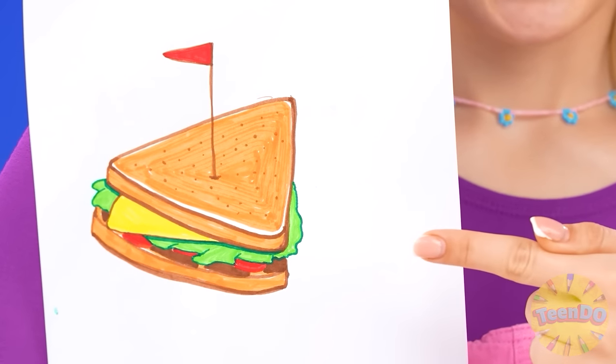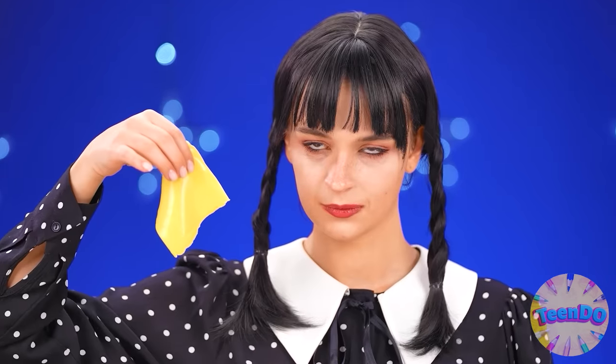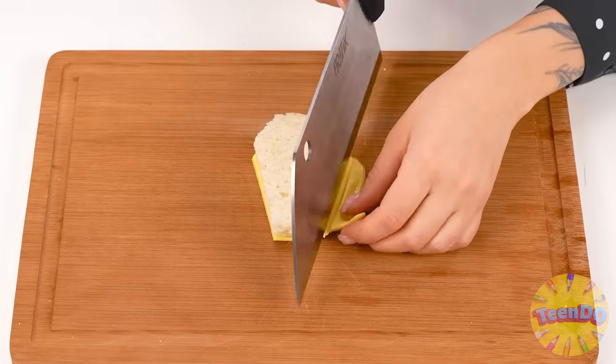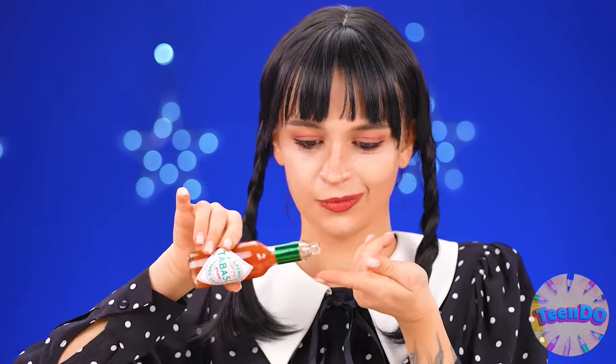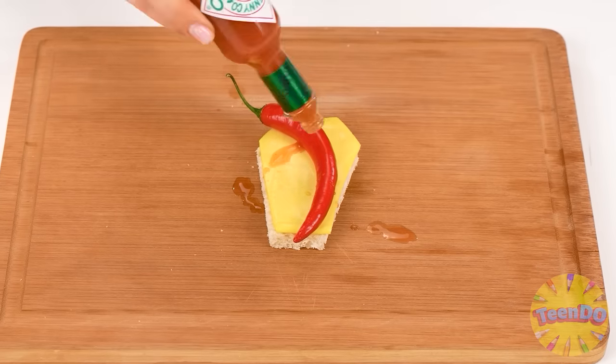I want a sandwich — that's so big and delicious. I'll accept the order. Let's do it, it's easy. I'll cut the bread in the shape of a hexagon. Now the cheese — I'll cut it too. I'm going to have a very delicious sandwich. Of course, red pepper — it is really necessary. A little Tabasco sauce for spice. How burning — that's what you need. I'll pour more Tabasco sauce.